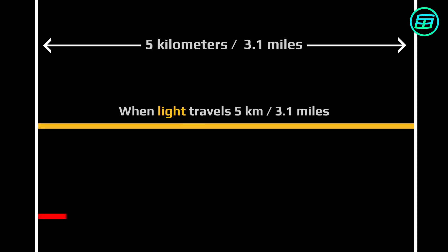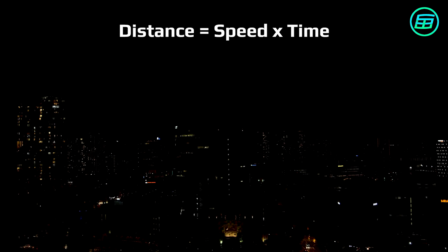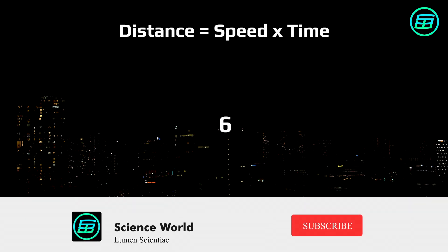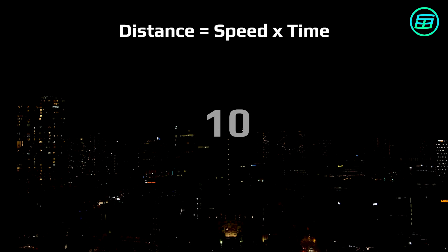Because of this, we can ignore the sound waves' travel distance, and just think about these sound waves beginning their journey from the source at the moment we see the lightning flash. Ignoring the sound wave's travel distance makes our calculation much easier. The lightning flash indicates when the sound waves begin to travel from the source. All we need to do is count in seconds as soon as we see the lightning flash until we hear the thunderclap.